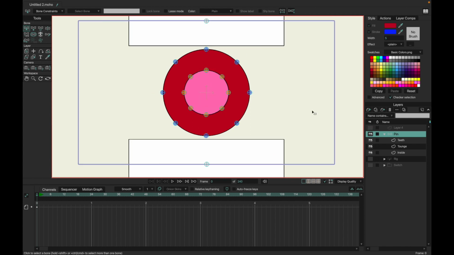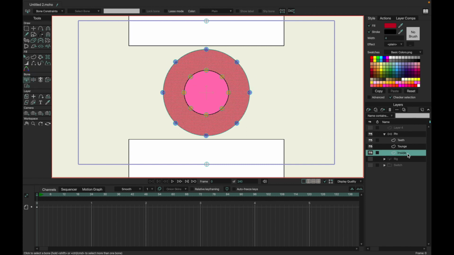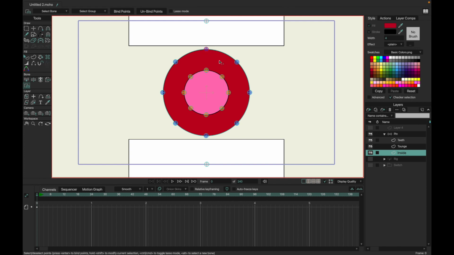We can now get rid of our guide, and now we're going to link each of these bones to their point. So we're first going to go to inside, and what you're going to use is these tools right here. The shortcut is, oh wait, no. Sorry, we're going to use the letter B and I. B will be to grab the bone. I will be to grab the point. And then you want to bind the point to that bone. And we're going to repeat this for a while.